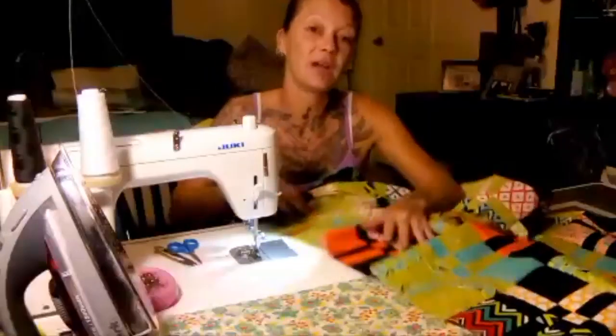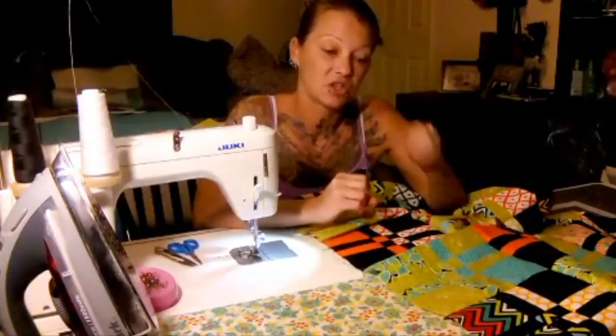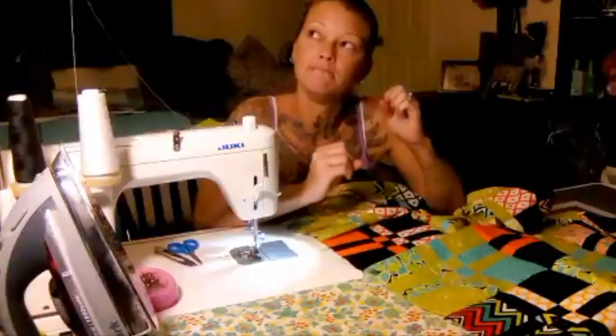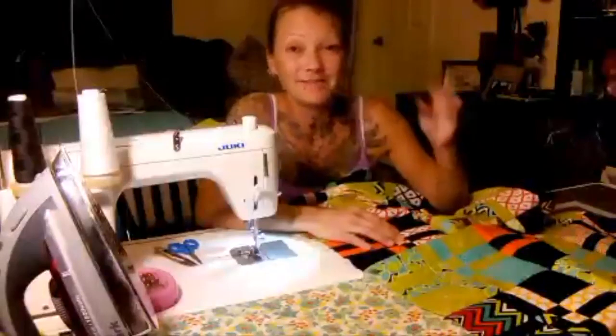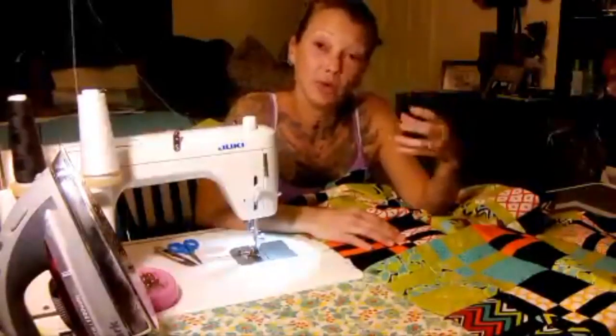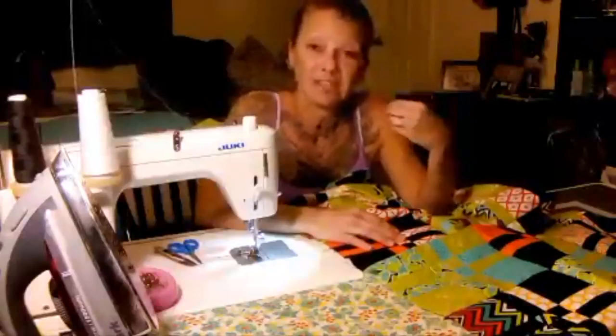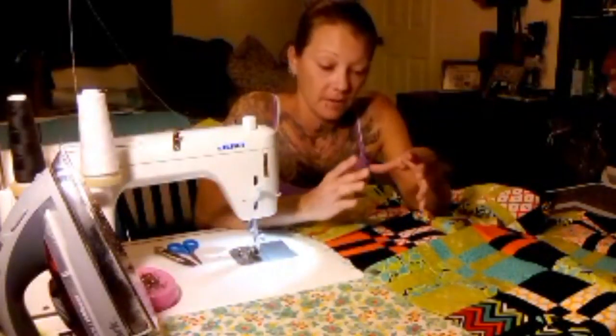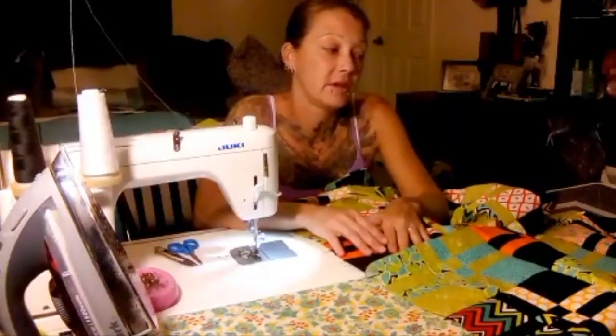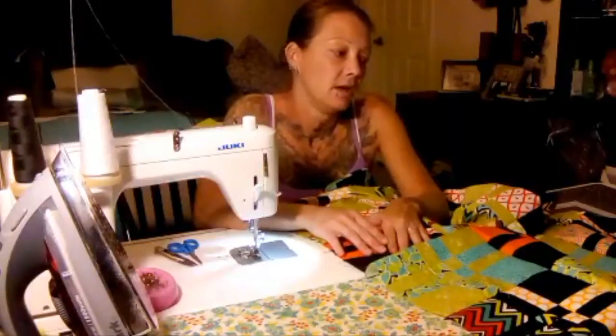Yes, that's why I showed you guys. For those of you who are like me, it's not that I'm in a rush, but when I start something, it's a need, a want, a desire to finish it, because I just think about it constantly. New quilters, you're not used to that brain thing, but for people who actually enjoy it, getting it done fast, bam, bam, done, is so much better to me. Since it takes so long, it would irritate me to have to pin 39 seams every single row for 12 rows. So I prefer to do it by finger.